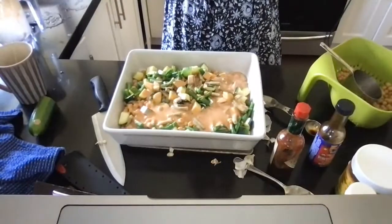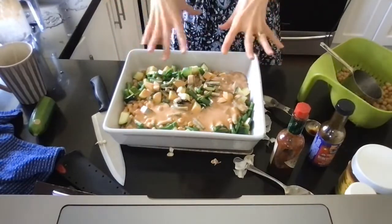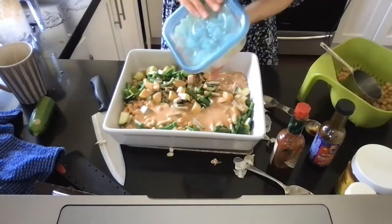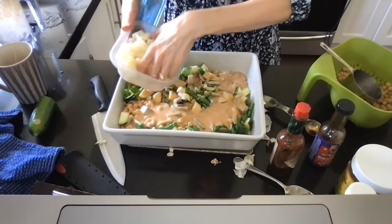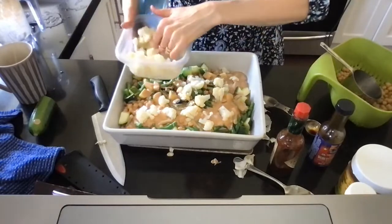Oh, let's get down to the dish. I've got everything in there, the sauce and the veggies. And you can add more veggies. I have some leftover blanched cauliflower in the fridge from the other night. So guess what? I'm gonna add some in there. Why not? And it means that there's a little less sauce, but truly you could use less chickpeas or just not cook it as long and the sauce doesn't dry out as much.